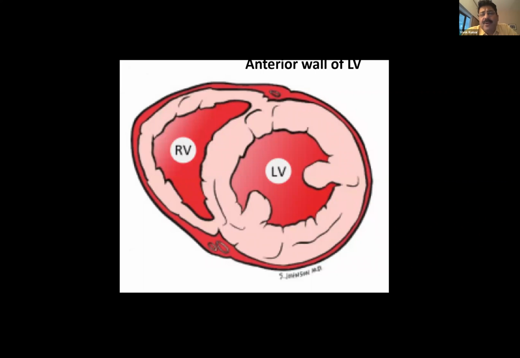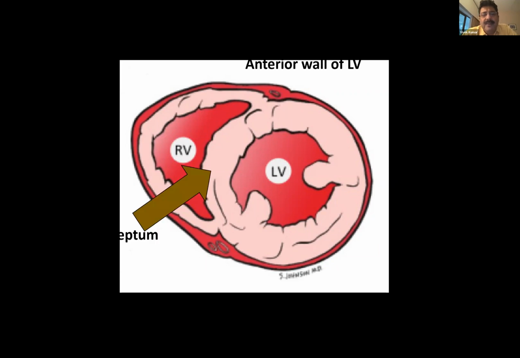This is the anterior wall of the left ventricle. A common mistake, because we don't get such cuts. So if I'm seeing this anteriorly, I'll say, this is anterior wall, my probe is here. No, anterior wall of the left ventricle is where the LV and the RV and the interventricular septum hits. Like you saw in the previous slide, this anterior wall had come over here. So be careful before you commit. So this is anterior wall of the left ventricle.